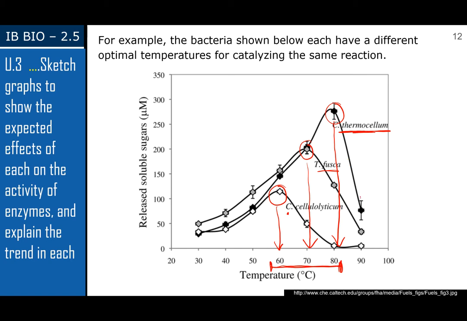So this guy's living pretty close to the edge, right? Too much higher than that, and he's not going to be able to break down those sugars. So you can often get a good indication as to where different species live based on the optimal temperatures of their enzymes. Or you could work it the other way around. You could make predictions about what the optimal temperature ranges are for their enzymes based on the environments that they live in, because this is natural selection working, right? So you are better at surviving in conditions that you are adapted to. If your enzymes are adapted to working in a particular set of conditions, that's where you're going to live, right?